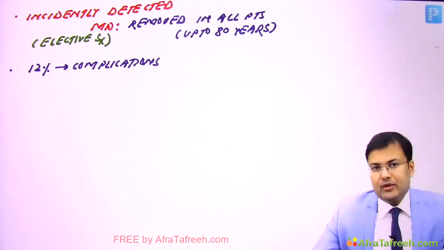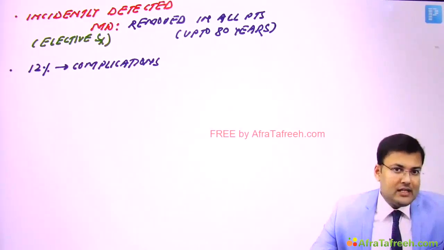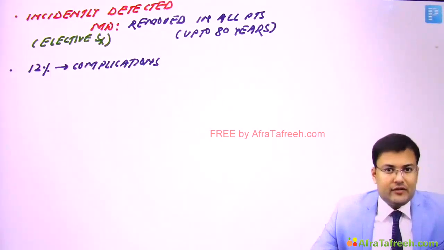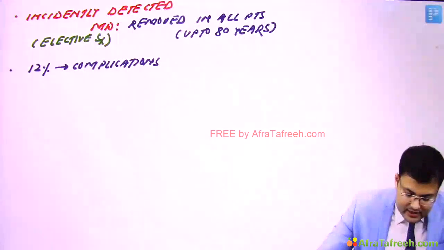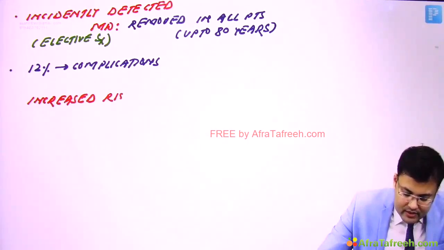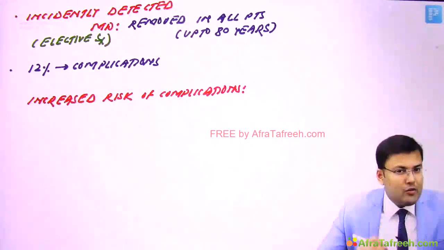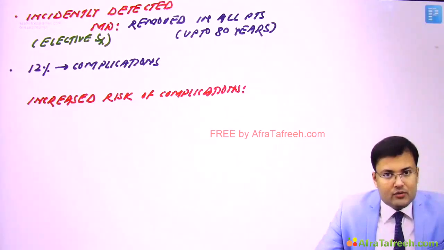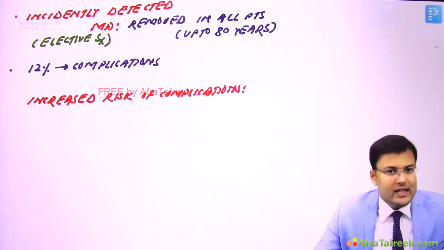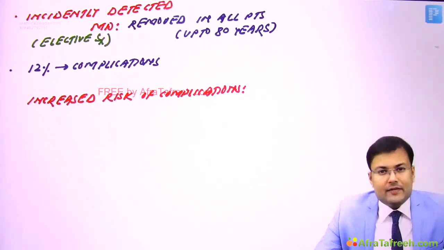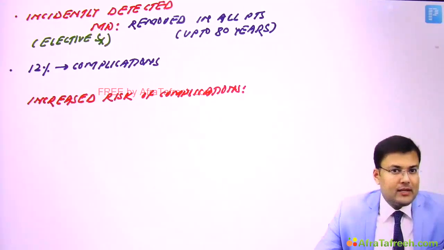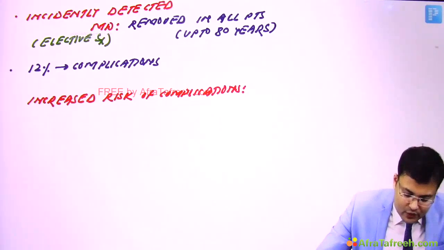Now see another important point. What are the features of Meckel's diverticulum which are going to increase the risk of complications? So in which cases is there increased risk of complications? We'll see increased risk of complications in Meckel's diverticulum if it's narrow mouthed or wide mouthed? Obviously narrow mouthed. Healthy base or unhealthy base? Obviously unhealthy base. Presence of ectopic gastric mucosa or absence of ectopic gastric mucosa? Presence of. So three features which increase the risk of complications. First, narrow mouthed.